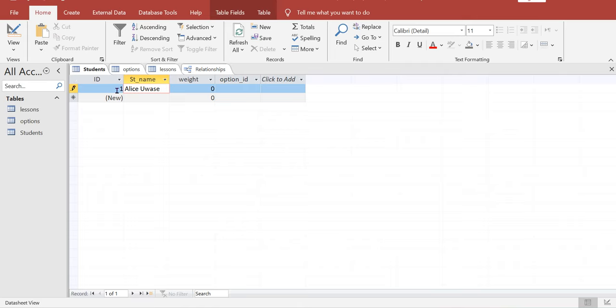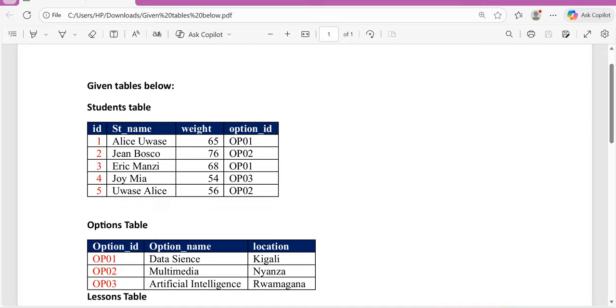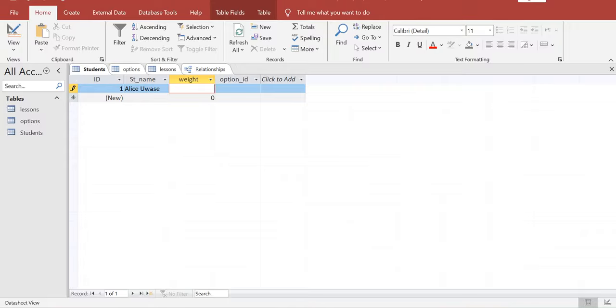What is the weight of Alice? You need to delete this, select, remove. 65 kilograms. 65 simply. What is the option Alice belongs to? Go there, and the option is OP01.